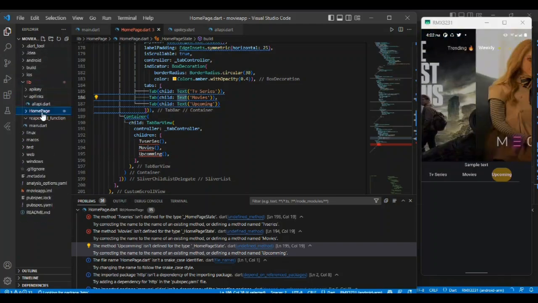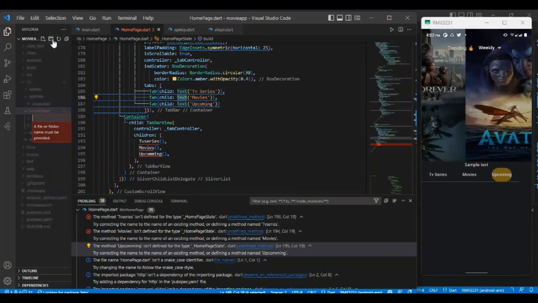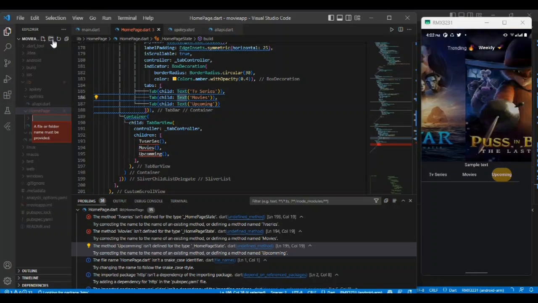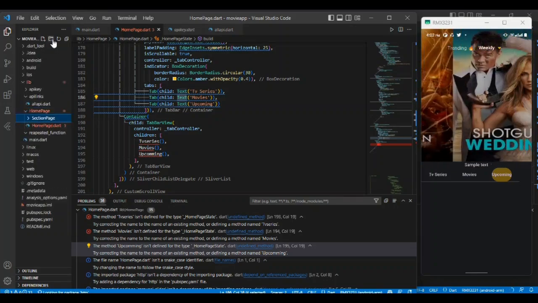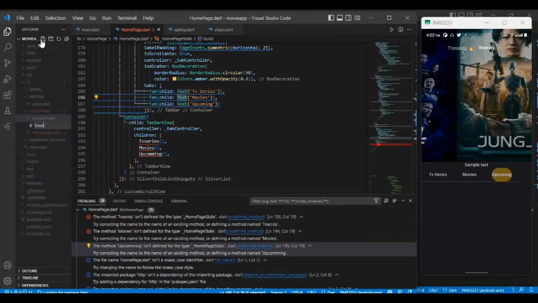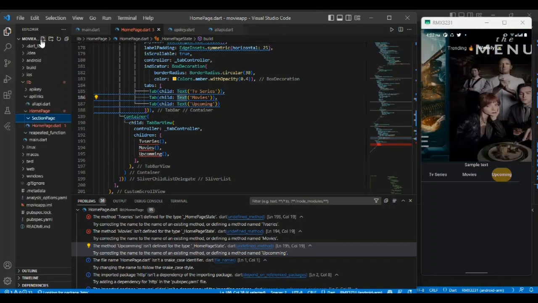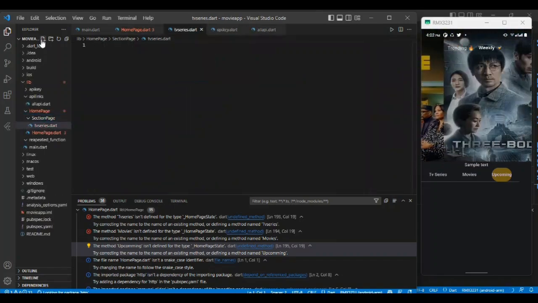Let me create one separate folder for each of TV series, movies and upcoming, so that the file structure will remain pretty. I have created a new folder, section page. Inside it, I am gonna create TV series, movies and upcoming.